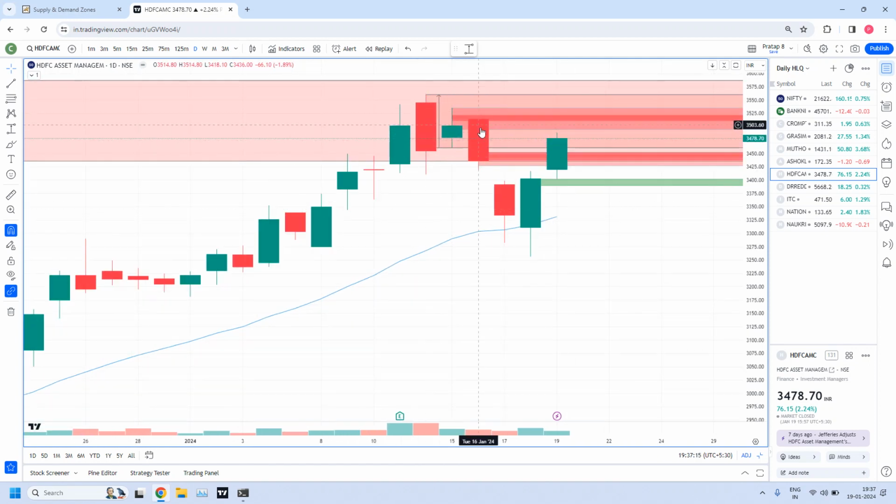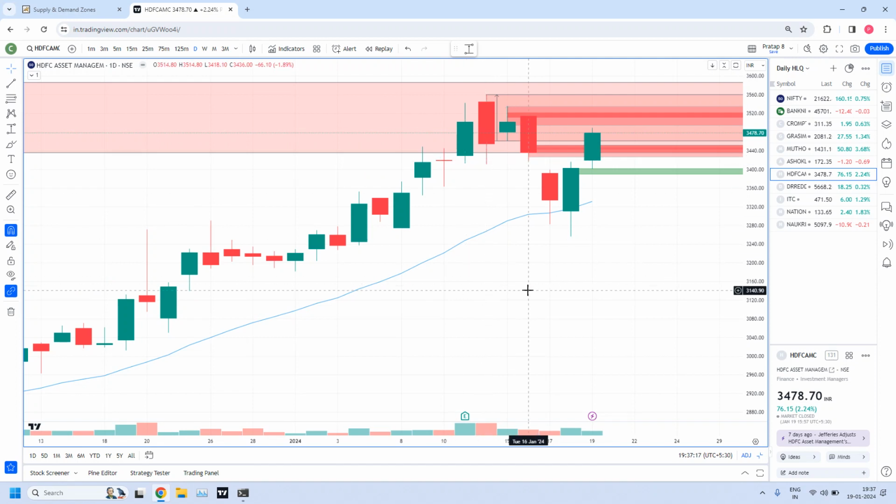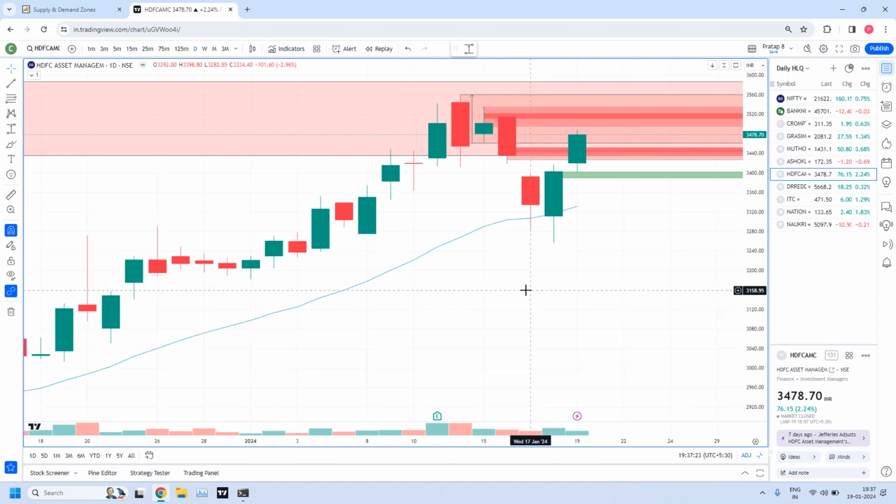We have a drop-base-drop. I think if I am not wrong, in lesson 7 or lesson 8, one of these lessons, we discussed LOTL in our training program. I explained different scenarios. So this new zone is again inside the high liquidity zone. So that means this LOTL zone is also a high liquidity zone. And moreover, it is a fresh zone. So there is a higher chance of getting some success. Drop-base-drop.